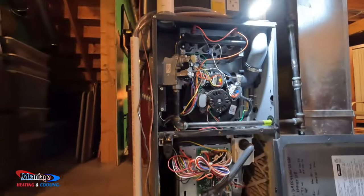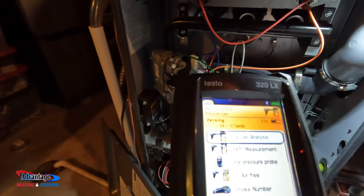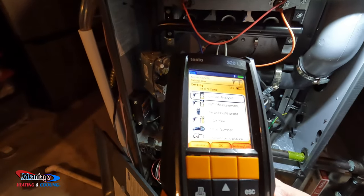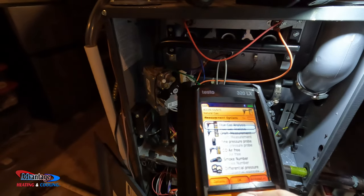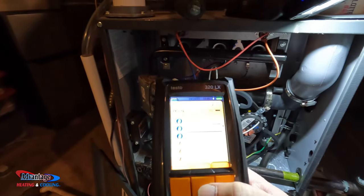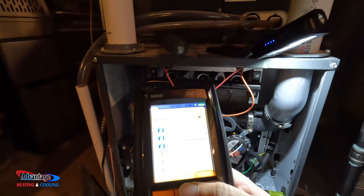All right. So this is my Testo 320LX. I've had this for 4 or 5 years. I just sent it to Testo, and I just had this all calibrated and everything. So we'll see how it works. Propane. That's a zeroing out.